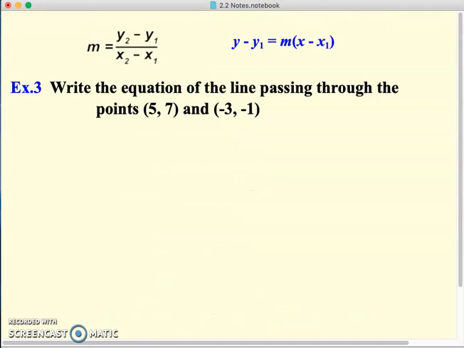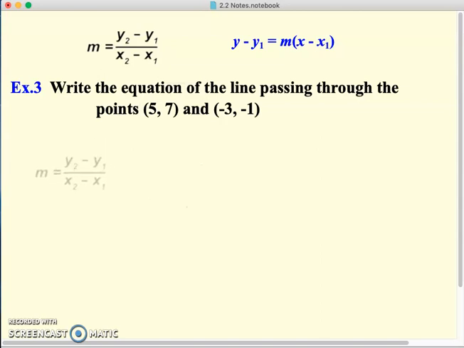So this is the kind of problem where we would pull back stuff from you guys a little bit, saying we're not going to give you everything you need where you can just dump it into the equation and call it good. We're giving you 2 points and saying, come up with the equation of a line that passes through it, write it in point slope, and maybe we'll even do a little bit of conversion just to practice that. What is missing from all this is I've got more than enough points. I have 2 points, right? But I don't have the slope. Where's the m?